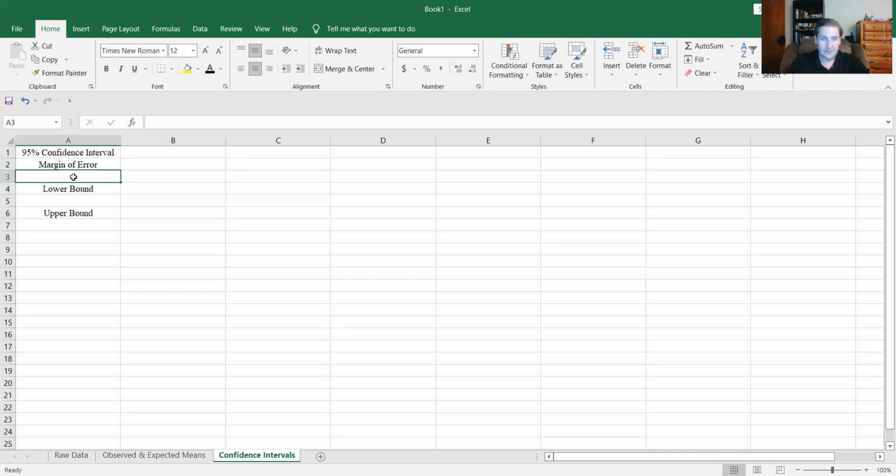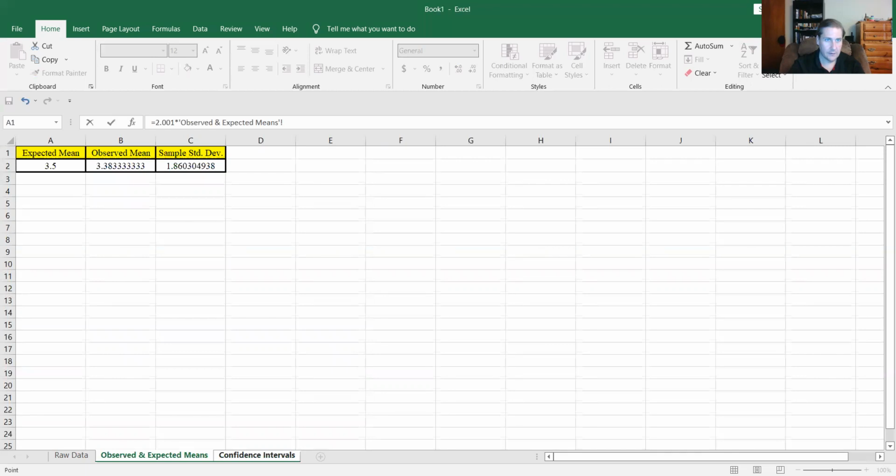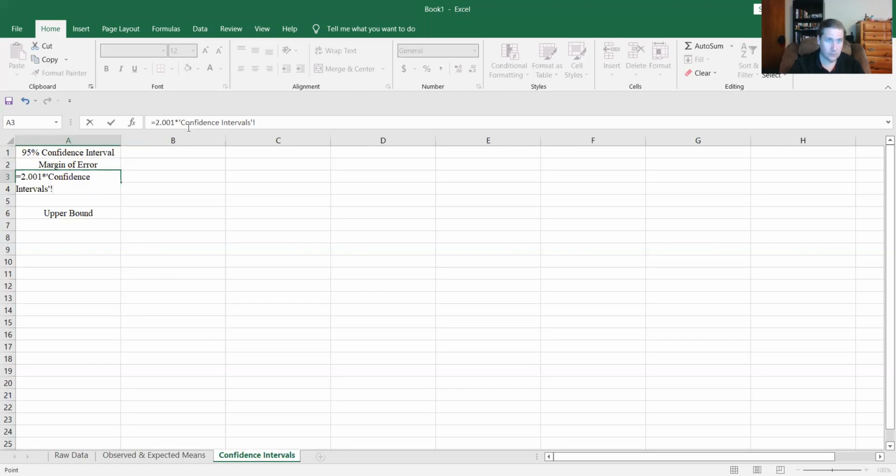So to get the margin of error, this will be the critical t-value, 2.001, times the sample standard deviation, which is in Observed and Expected Means C2. So I need to be careful with how I'm writing this.